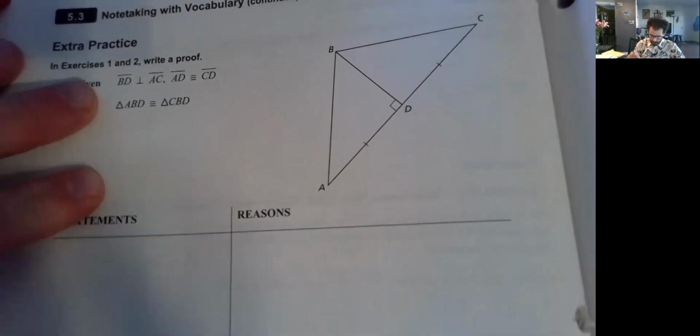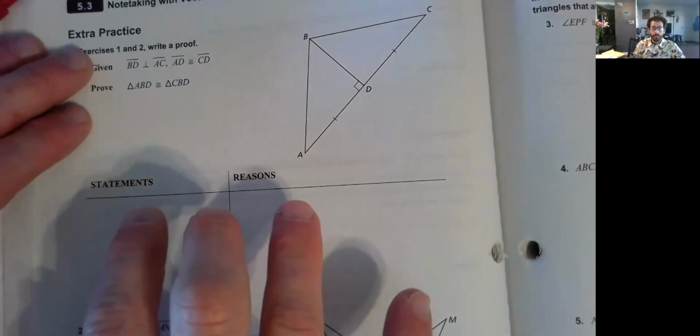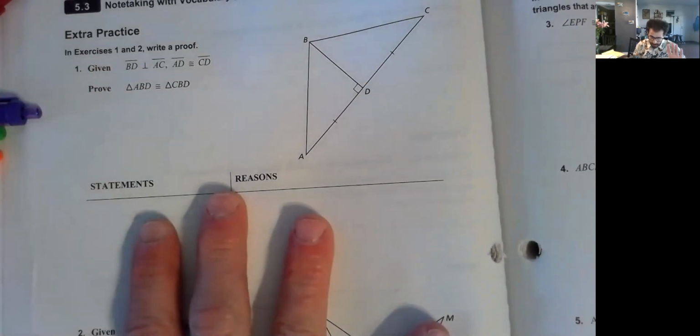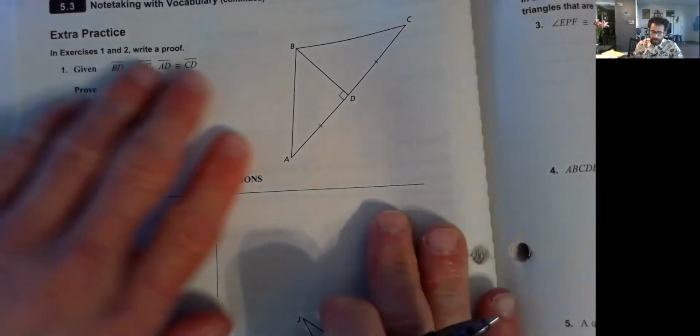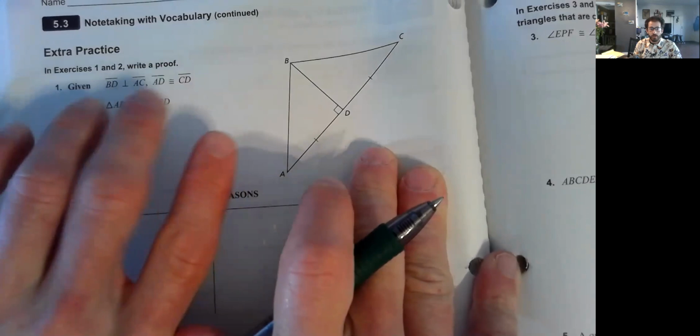Okay, this is your journal, page 136. Feel free to write along with me. Now, we're going to get to the two-column proof later. Don't worry, this is going to be a class time thing. But let's now fill out the page, because we can draw on it as the directions tell us.